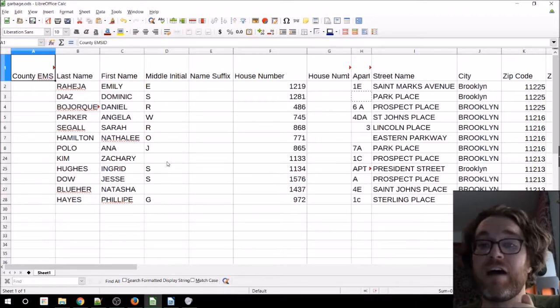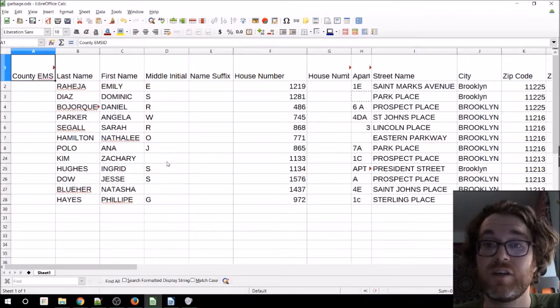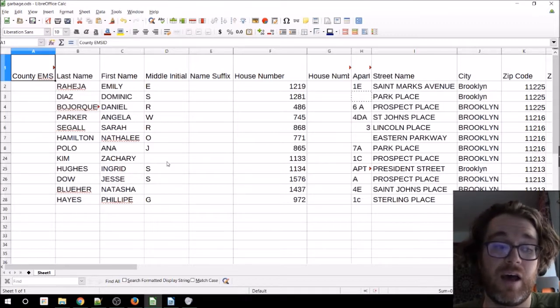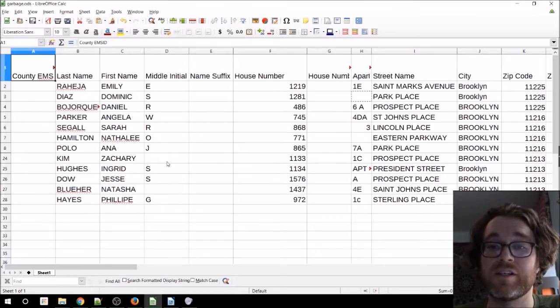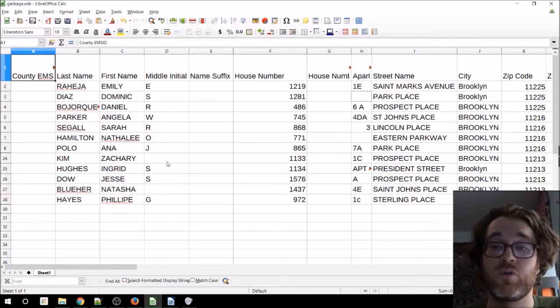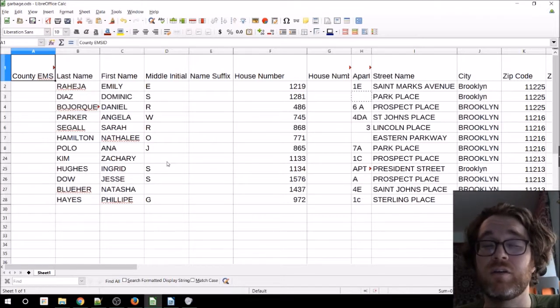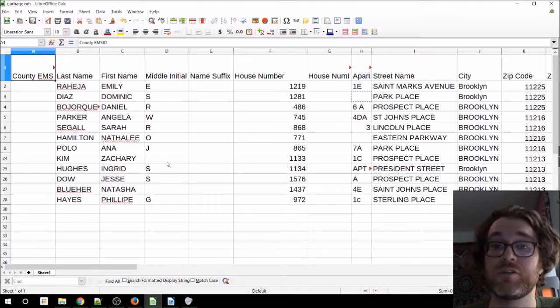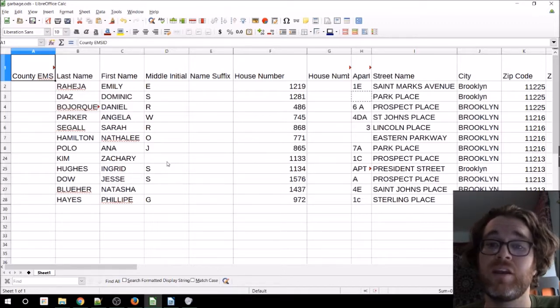I'm going to show you how to find the newest registered Greens in your county. I'm going to show you how to generate something approximating a walk list, which is all of the Greens on one street, so that you can identify, if you were actually walking house to house from registered Green to registered Green, a logical way to walk that route. And then I'm going to show you how to filter for Greens that have phone numbers.